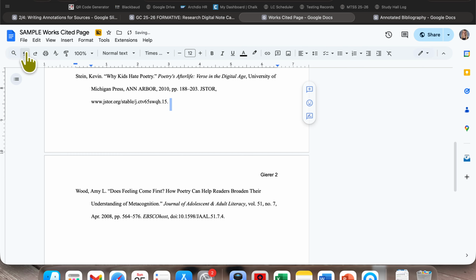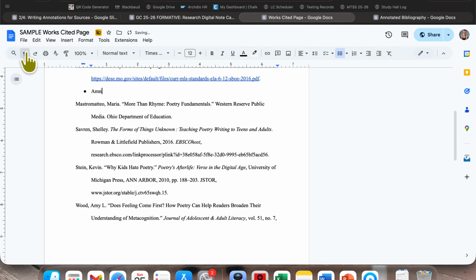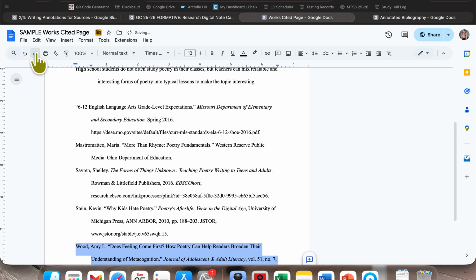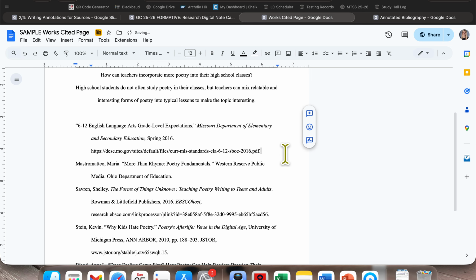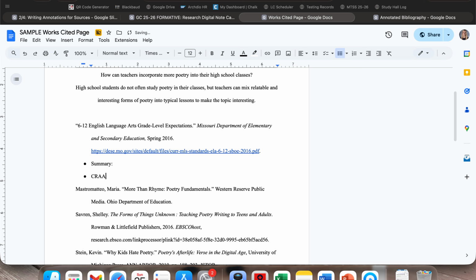But if you would instead like to do the bullet point, kind of break it down piece by piece what you need to fill in, then you're going to have a couple bullet points. So the categories, you would need to include these for each one. You need a spot for summary. You need a spot to describe the CRAAP test, how it passed the CRAAP test each time.